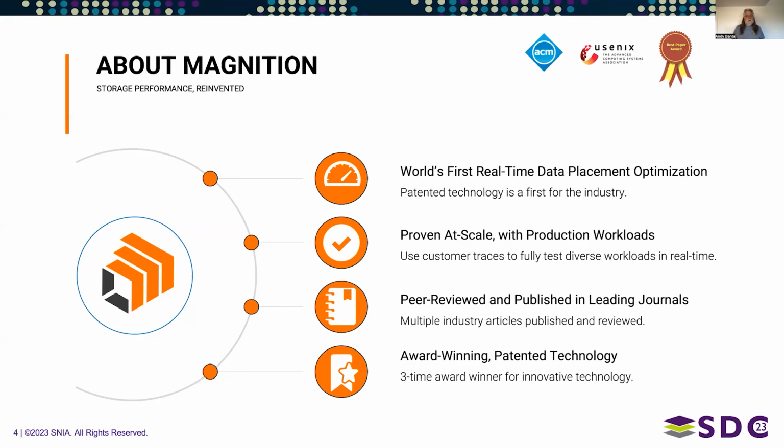This is where Magnition comes in. Magnition is working on ways of figuring out where to place data, how to size things, what interconnects to use. We're doing this mostly through simulations. We also can do it real time in a runtime environment. We've proven we actually have done this. It's being used in a storage system that's being delivered by a company that's represented at this conference here today. And we do an awful lot of research papers and patent applications as well on the technology that we've been doing. And we've actually previously won awards at shows in the past.